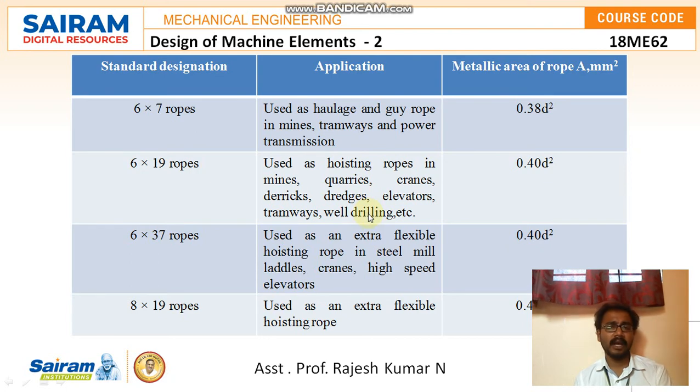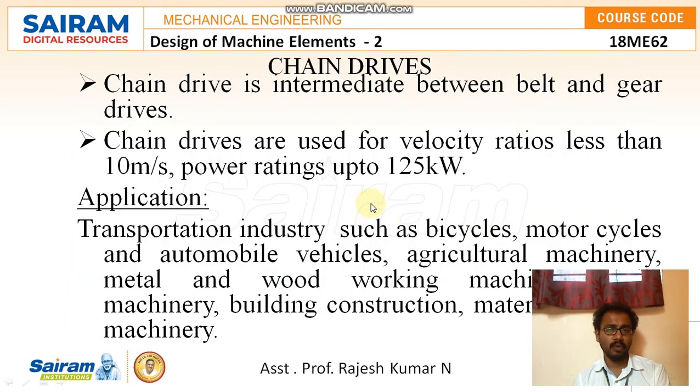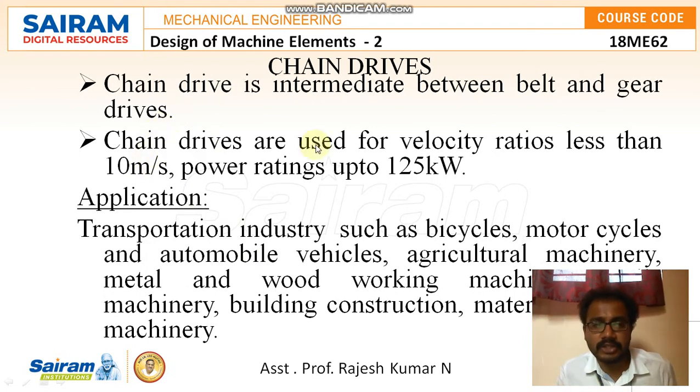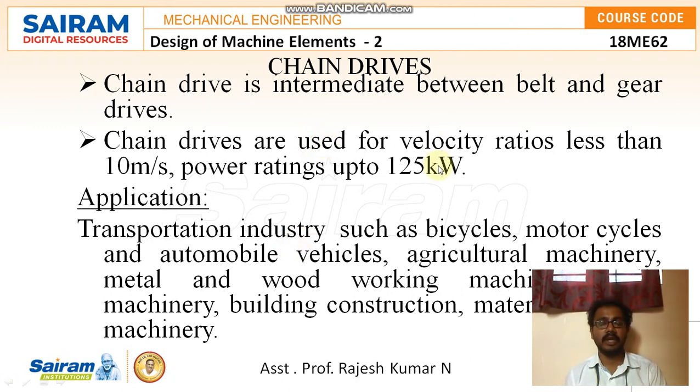Even though chains are not a part of the syllabus, it's better to know what chains are. Chains are comparatively very noisy, and the friction will also be more. So just quickly I'll discuss what a chain drive is. A chain drive is intermediate between the belt and the gear drives, and chain drives are used for velocity ratios less than 10 meter per second, and power ratings up to 125 kilowatts.